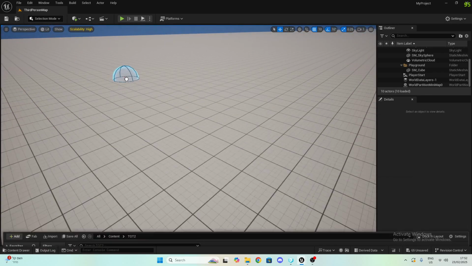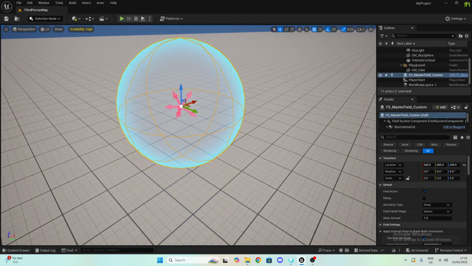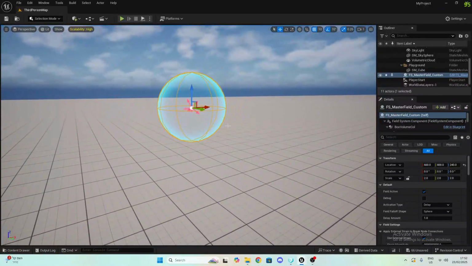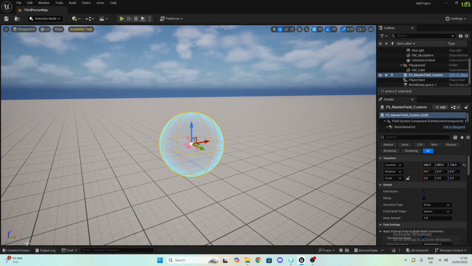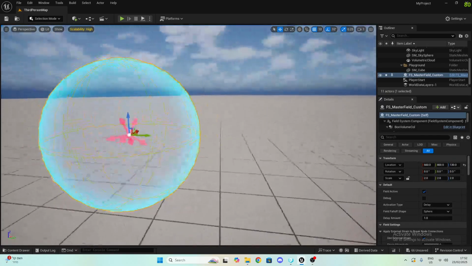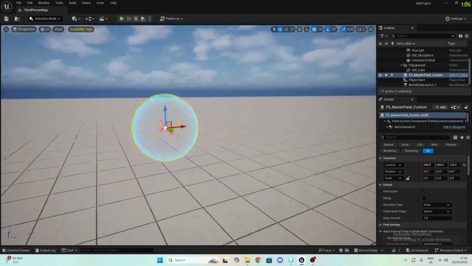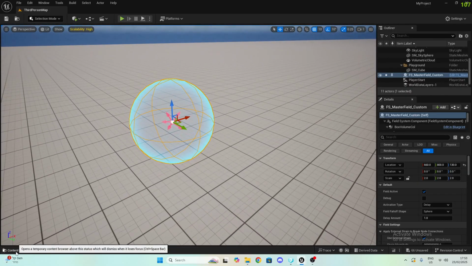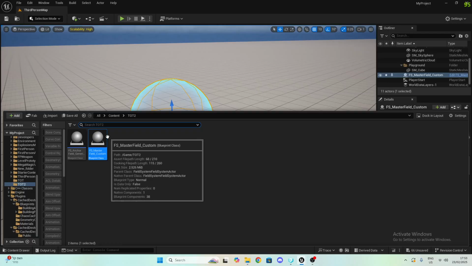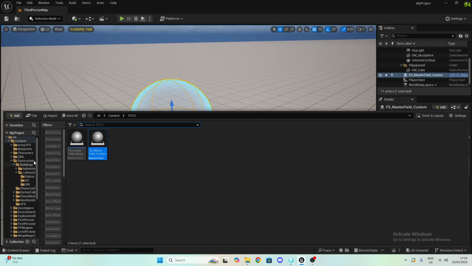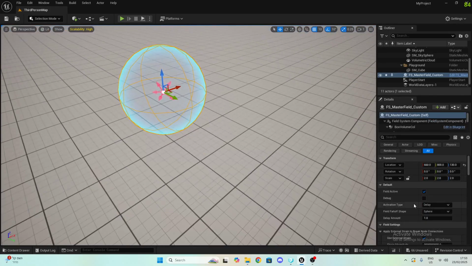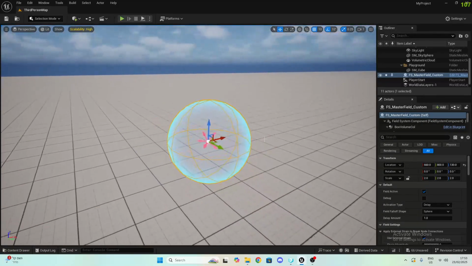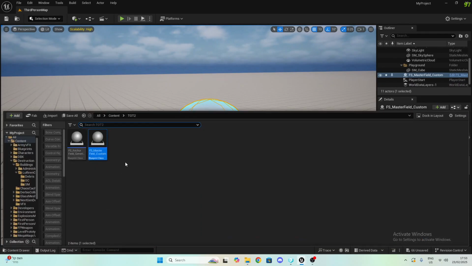So the master field is a unique field that every geometry collection that is colliding with it will be applied strains and will break or something else. It will depend on the field setting that you will be setting up.